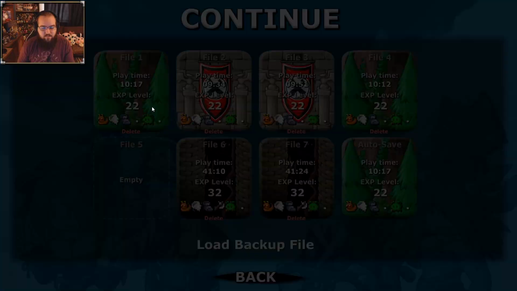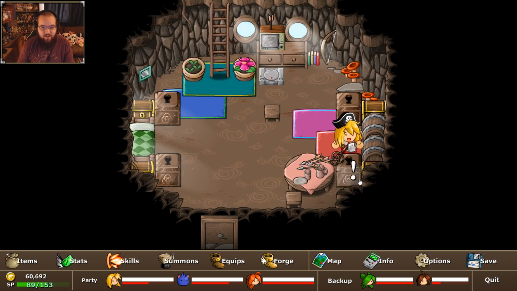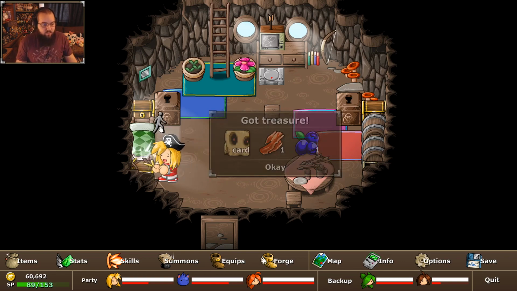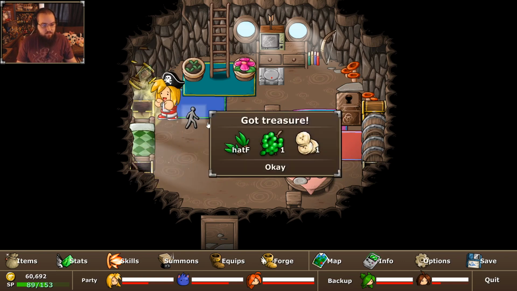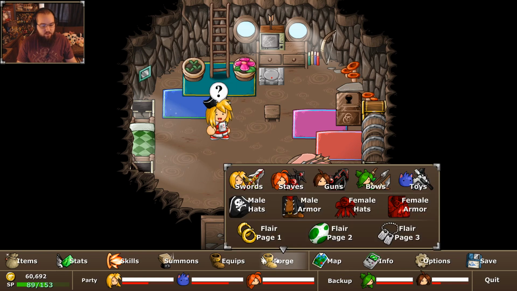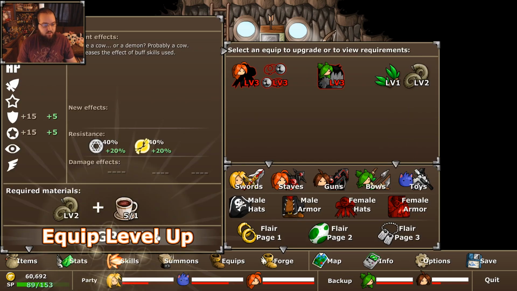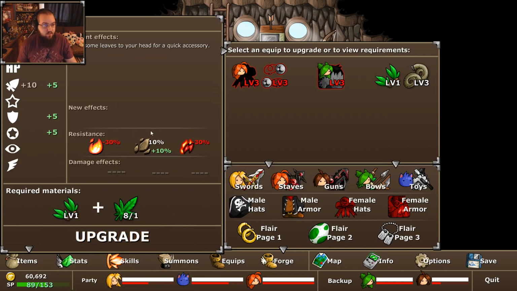So I think I'm just going to do all of them except the stat items, because the stat items aren't that interesting. Or the steroids. So we'll go ahead and take these 3. So we got another hat and another bow. Let's look at the hat first. Oh, I haven't upgraded this yet. Let's do a couple levels into that.